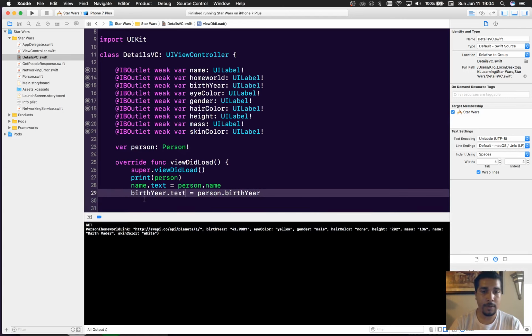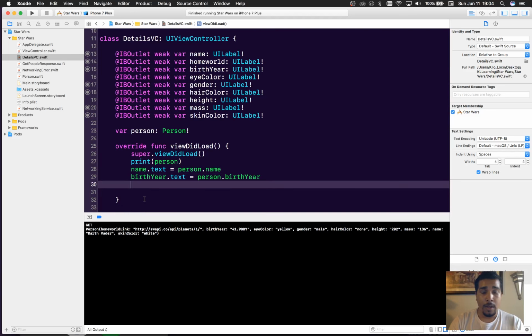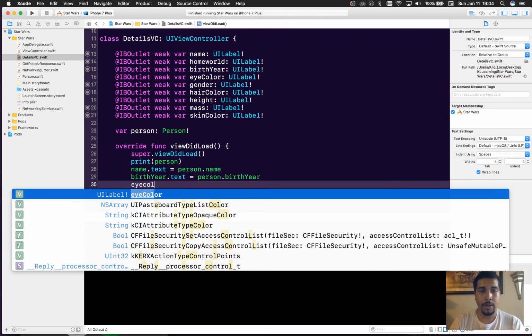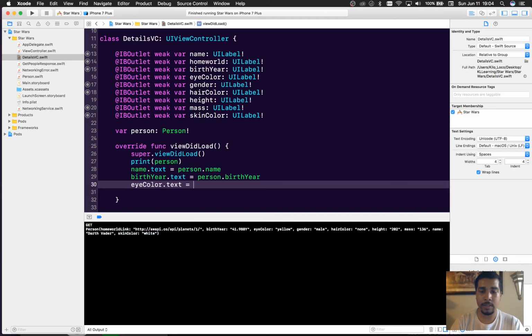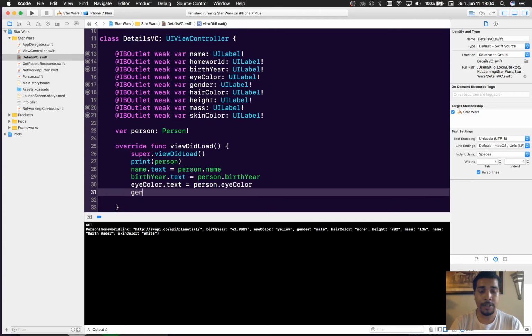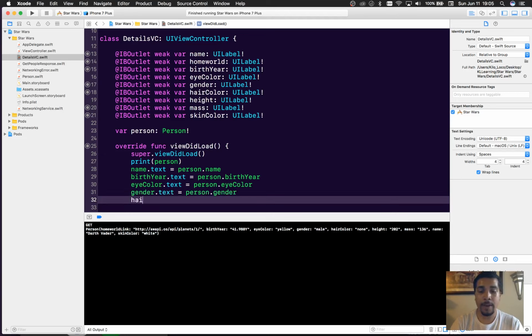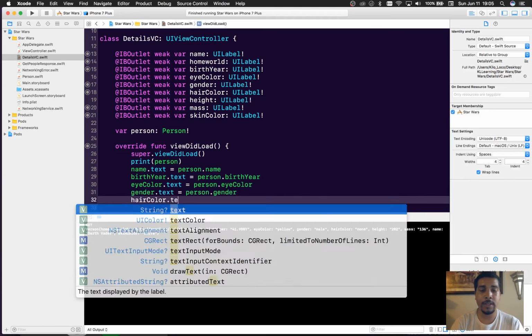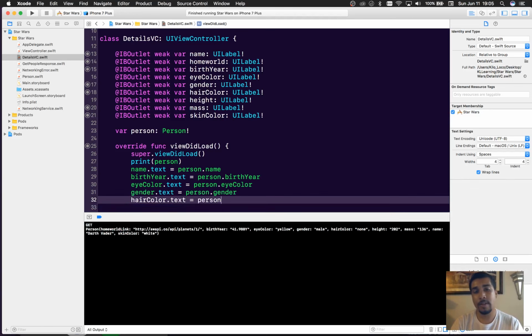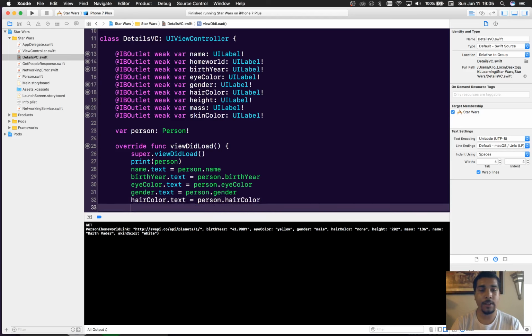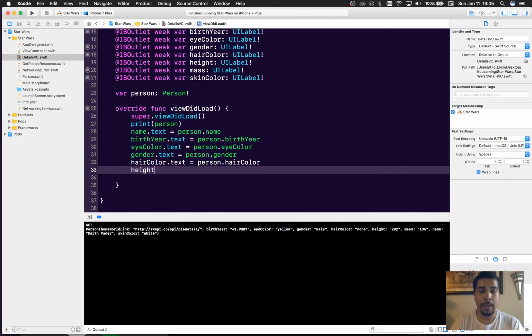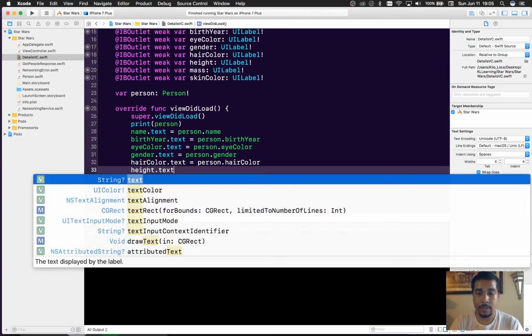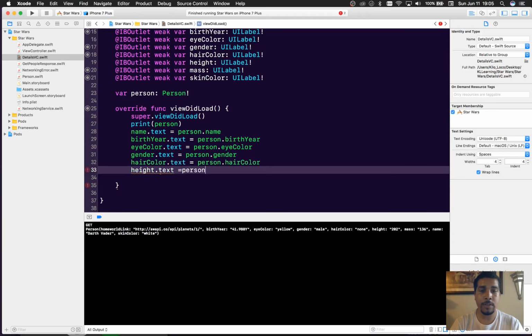There we go. eyeColor.text is equal to person.eyeColor. gender.text is equal to person.gender. hairColor.text is equal to person, you guessed it, .hairColor. height.text is equal to person.height.